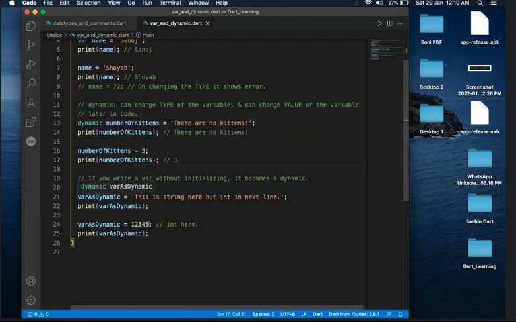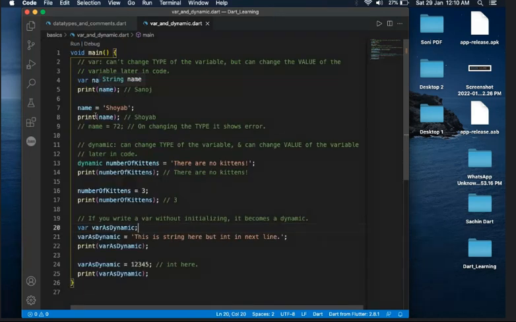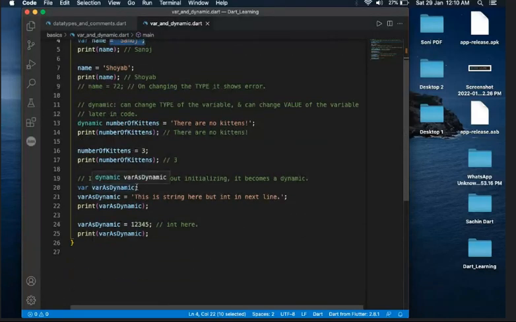See how we can use var as a dynamic. Here I have written the var keyword as a dynamic. So here what we have done, we have written var and then just the name of the variable, but we have not assigned the value here. You can see here we have put the equal to and the value, but here we have not assigned the value here.